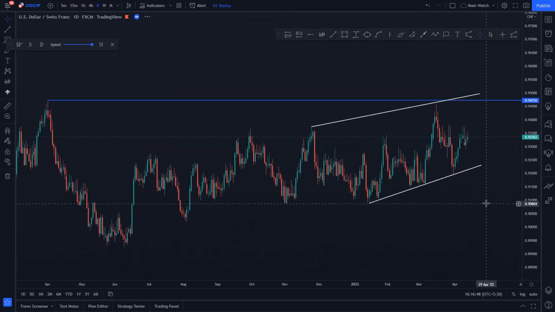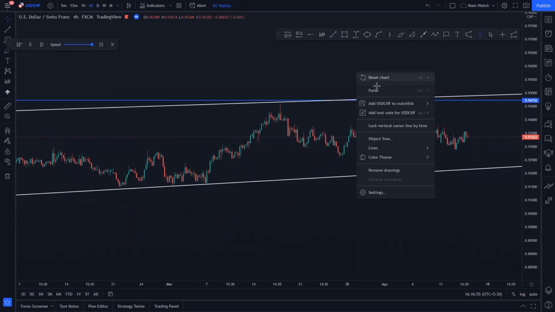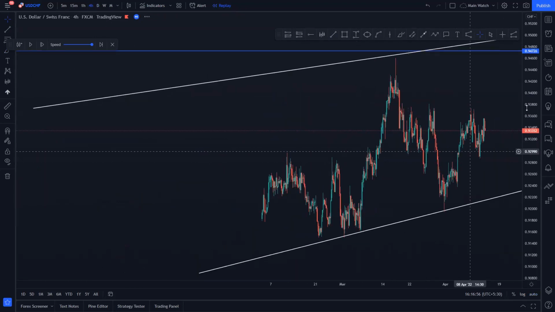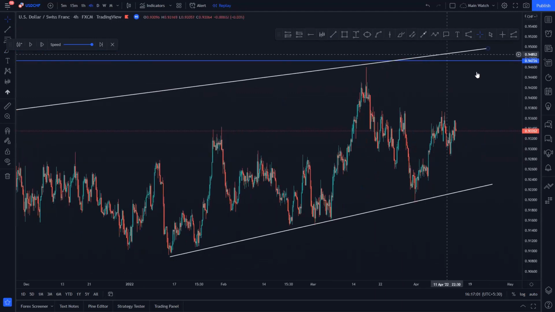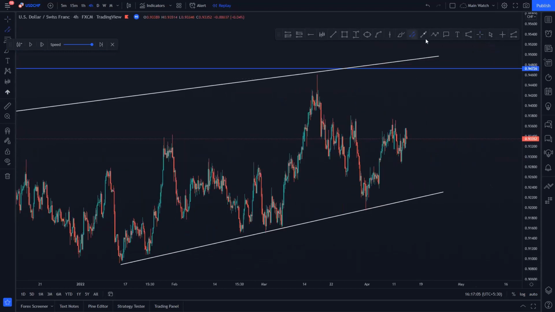Now look at this on the basis of overall structure. Okay, let's move to the 4 hourly time frame. Looking at the 4 hourly time frame, guys, you will see that this was a very clear price action structure for me. I was expecting this was going to go up to this level, and then it would move down. This is what I was expecting when the price was around this area.